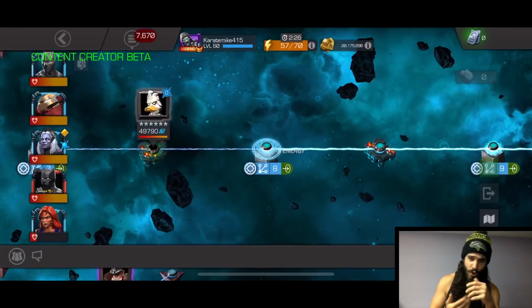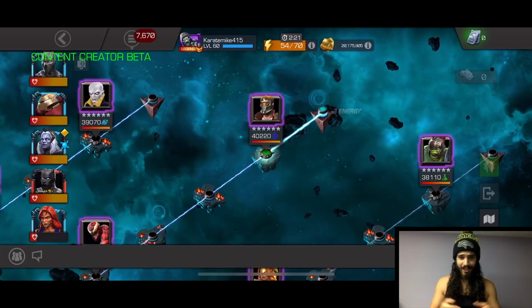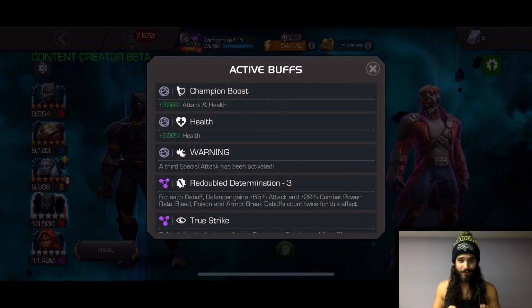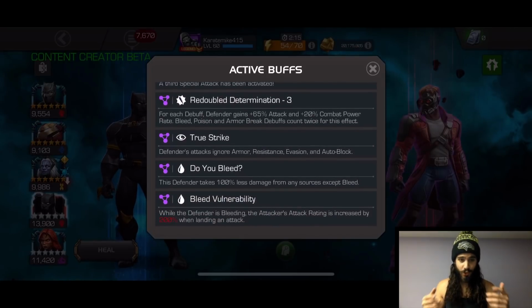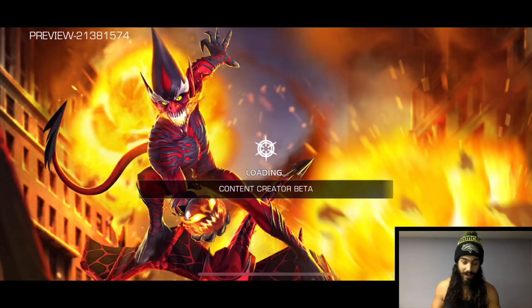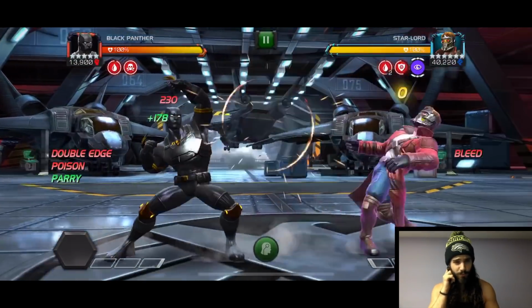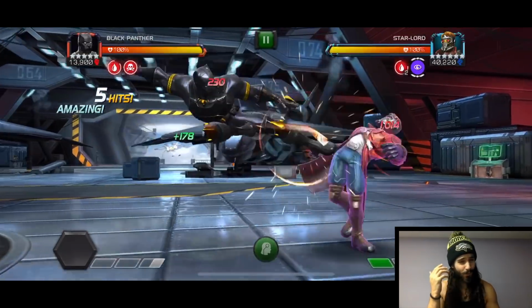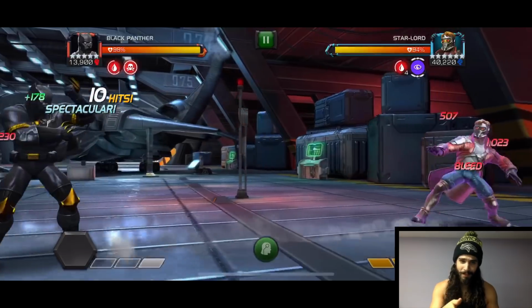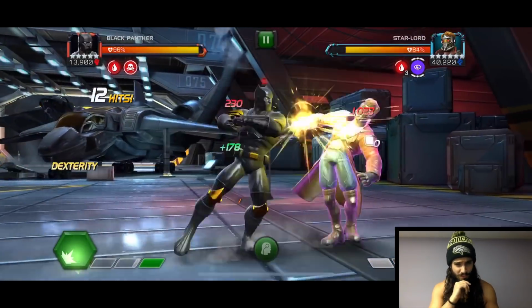But of course, you know, we're going to be jumping into some real endgame content, some Act 6 stuff. That's just how we do it here, of course, you know that. Up first, we're jumping into 6.4.1. There is a Do You Bleed, Redouble Determination, and also Bleed Vulnerability path here. Now, personally, I used Nick Fury for this path when I did my 6.4 Legends run. I feel like he's quite clearly the best option for this. However, Black Panther, OG Black Panther, with this team gives him a bit of a run for his money, man.